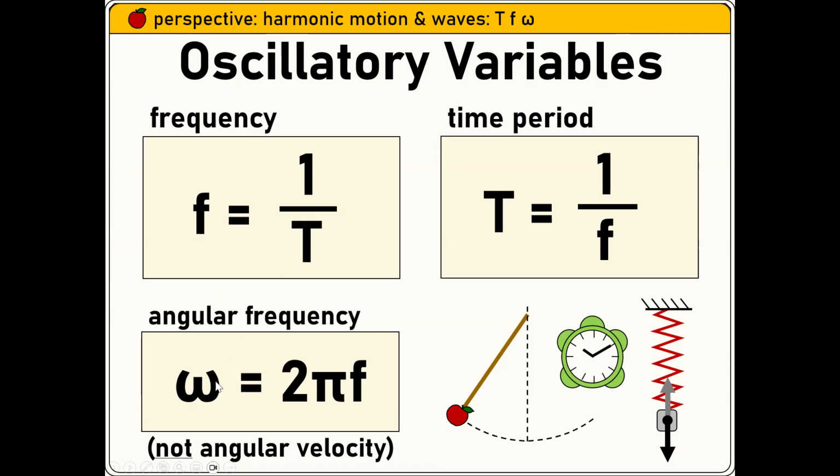Now this one down here. You've seen omega. In the past, we've talked about omega as angular velocity, how fast a turntable is turning. Not in this context. When you open a chapter of a physics textbook, different textbooks use different characters, so be ready for something like that. But I've seen omega also used for angular frequency. This is just going to help set up some graphs that we're about to look at.